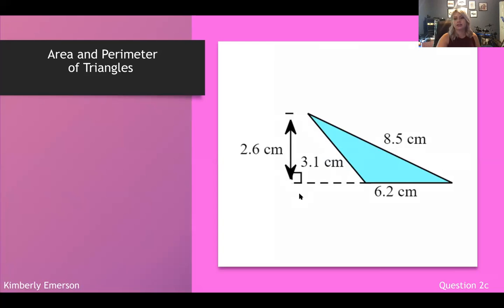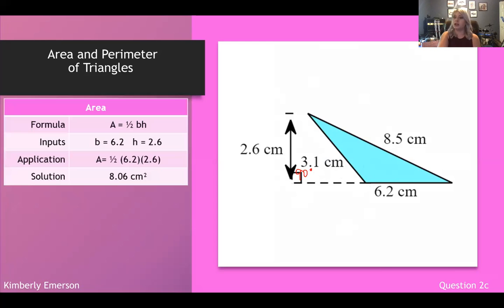All right, and I think this is our last one, and this one is also a little tricky. Let's point out that we still have our 90-degree angle right here, known as our right angle. And this one's a little different because last time, all of our shapes had the right angle inside the triangle and our full measurements inside and outside the triangle. So let's look at this. Same formula, 1/2 times base times height, is for area. Our base is still the same down here, 6.2 centimeters. And notice we're doing centimeters this time, not meters as well.